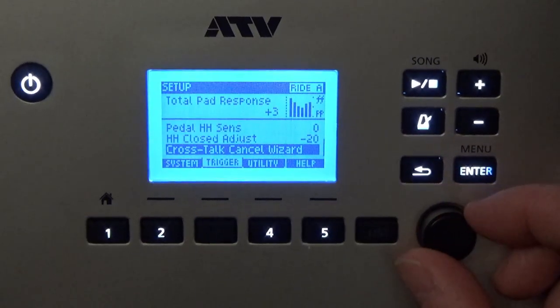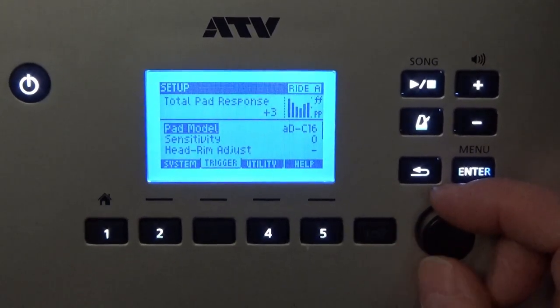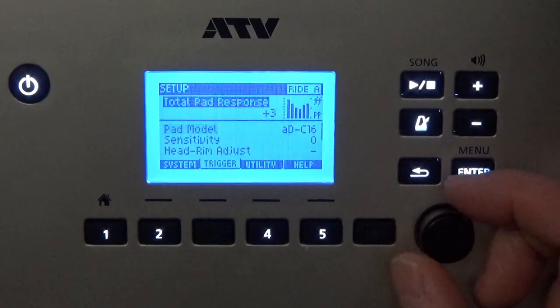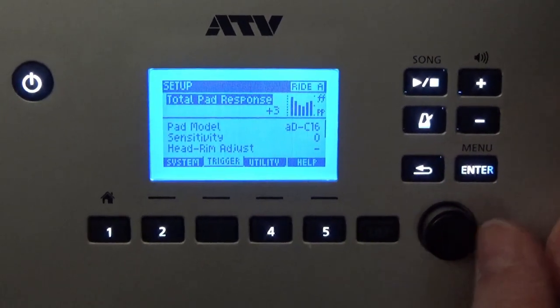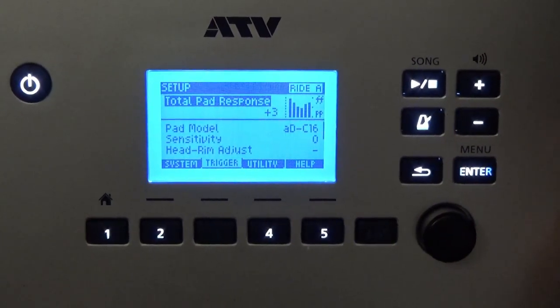And that's all you get as far as trigger adjustment. You don't get a lot, but you can dial it in. If I was able to get all these weird pads and mix of pads to work, and it's working really well, then I'm sure you could get pretty much anything to work in this thing as well.